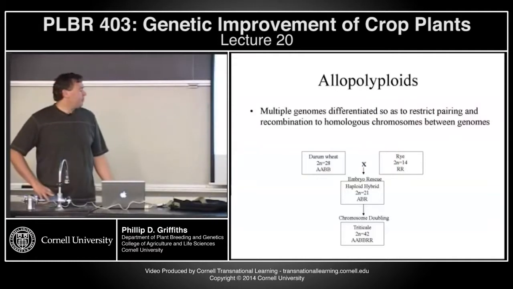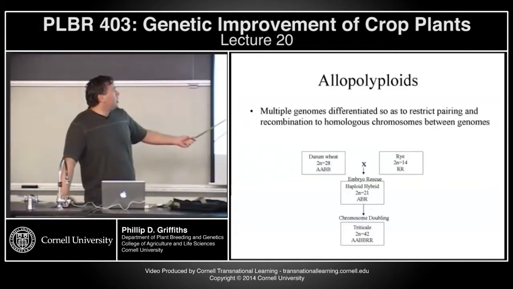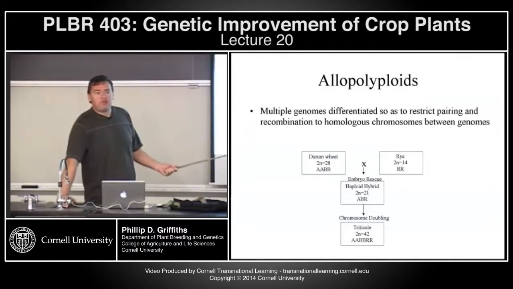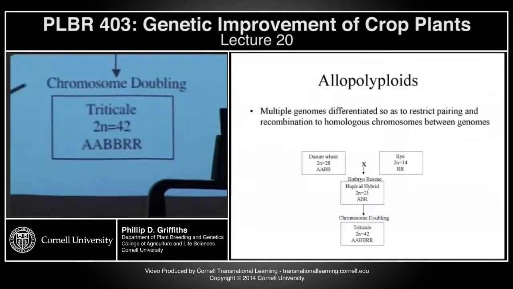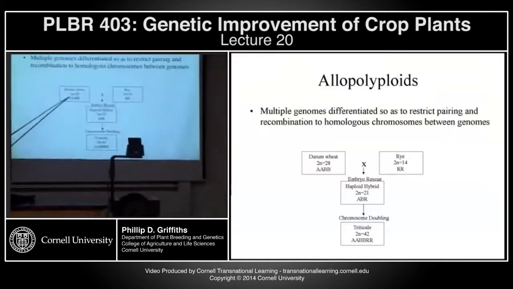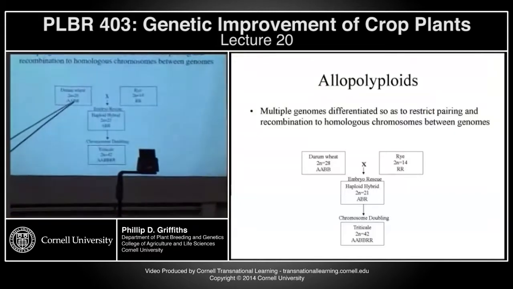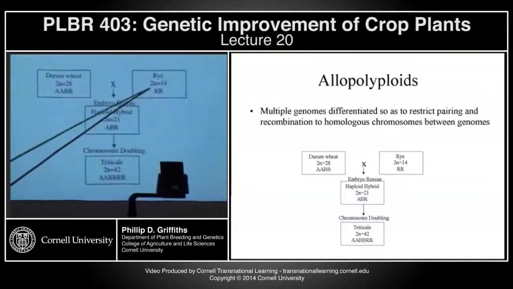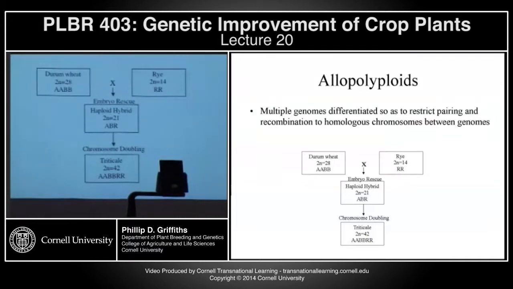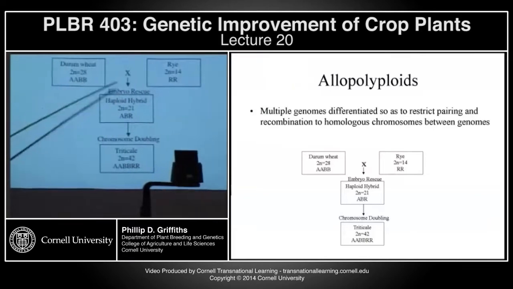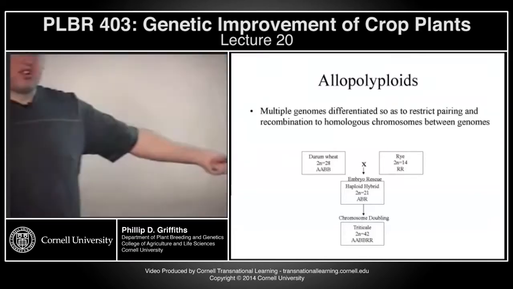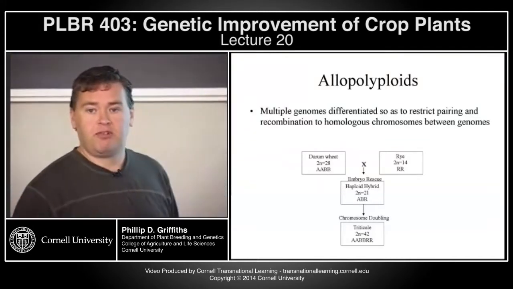A lot of this reduplication can just occur naturally during domestication. If we look at triticale, a new crop species generated by combining durum wheat and rye, when this cross is made we pick up the AB haploid genomes from the durum wheat and the R genome from the rye. These won't readily recombine with each other, but chromosome doubling can occur, ending up with a hexaploid with double A, double B, and double R sets. This can also be pushed through colchicine treatment in a breeding program.